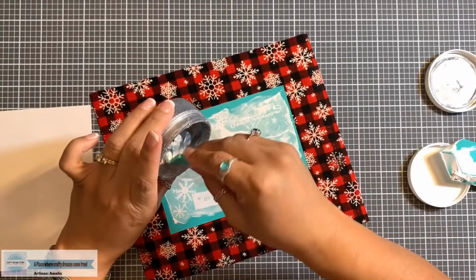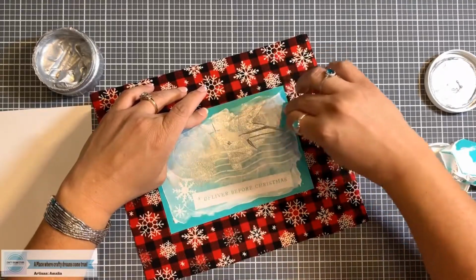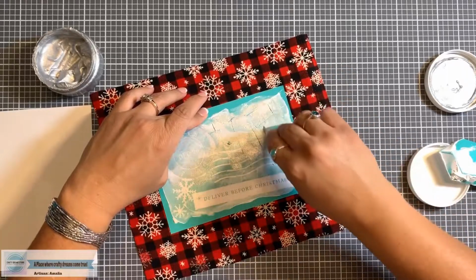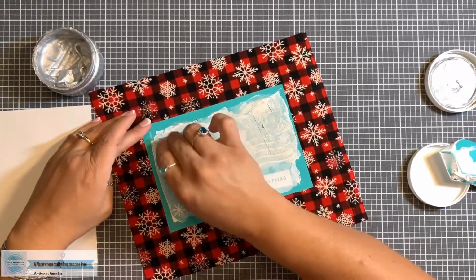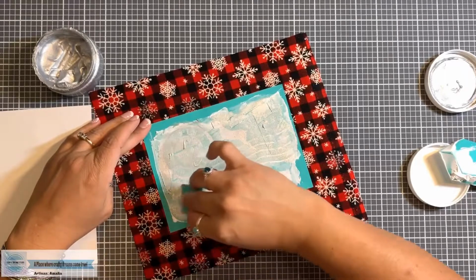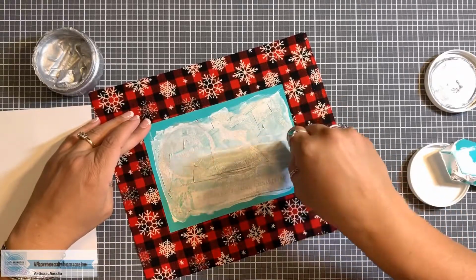Now you do get a longer working time with our ink, but when you're doing a technique like this, you still have to be aware of your time, not to take too long to apply the second ink that you want to use. We have gold, we have shimmer silver, we have shimmer copper. So you can totally customize this to anybody's home decor, to anybody's likes.